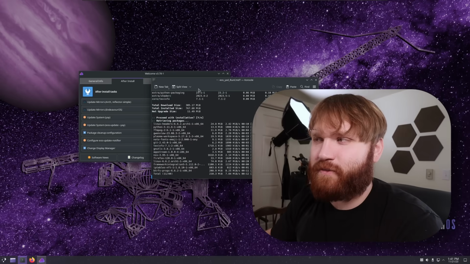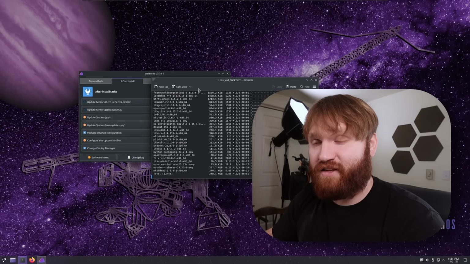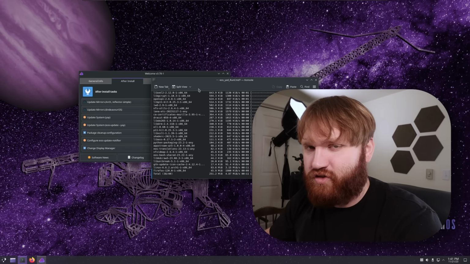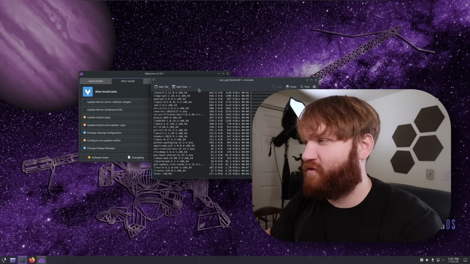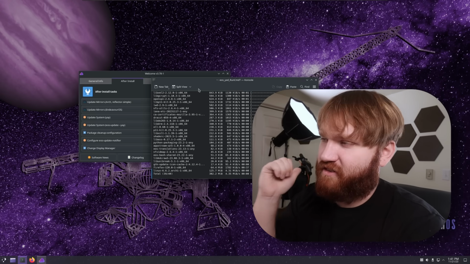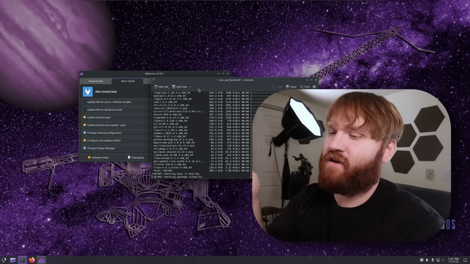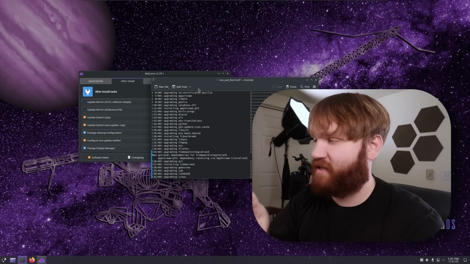And I mentioned earlier that this was my daily driver for a while. If you're curious, I switched to Nobara Linux, which is a phenomenal distribution if you're looking for a Fedora base, kind of gaming focused, with a bunch of tweaks and whatnot to make that a better experience. And on another machine, I have been using Debian. So currently my main desktop is unfortunately Windows for another couple weeks. I'm almost done with school. Gaming laptop is Nobara, and then my really cheap laptop is Debian, which honestly I find myself using more than anything.